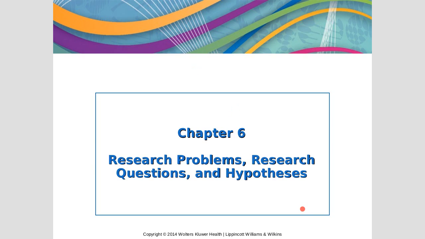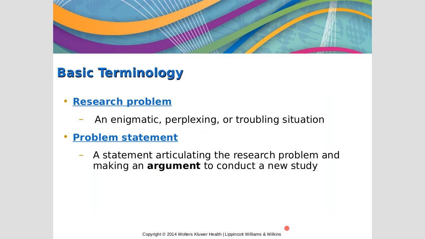Welcome to Chapter 6, Research Problems, Research Questions, and Hypotheses. Studies generally in developing new research evidence start with a problem that needs to be solved or questions that need to be answered. So the basic terminology in developing the research problem: a research problem is the perplexing or troubling situation, and a problem statement is a statement articulating the research problem and making an argument to conduct the study.